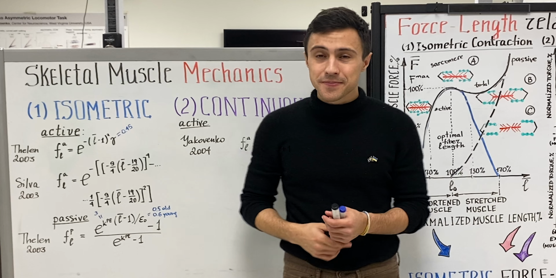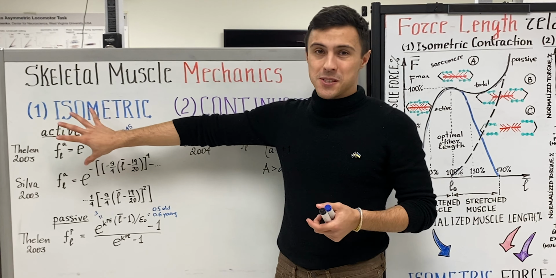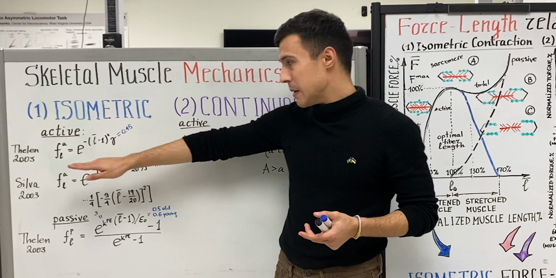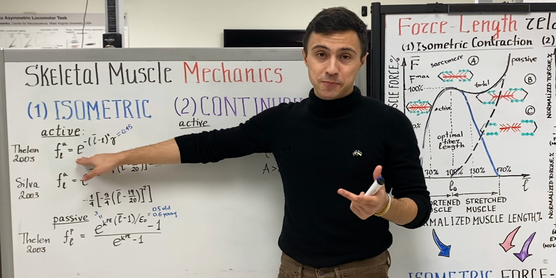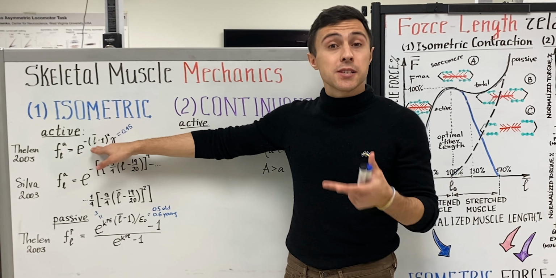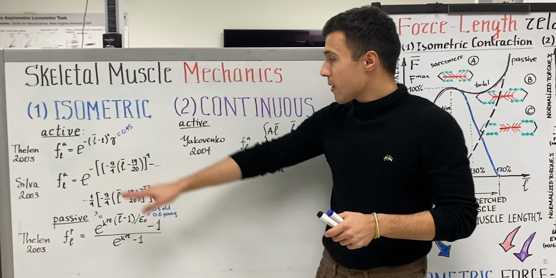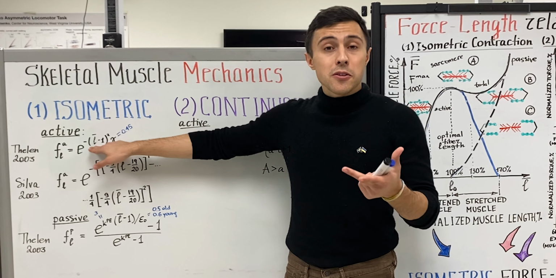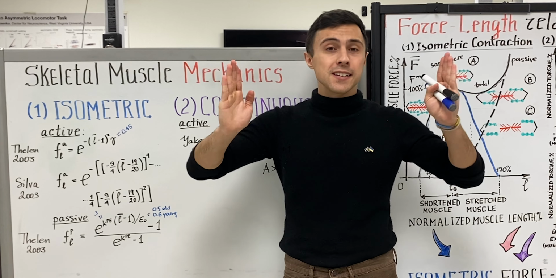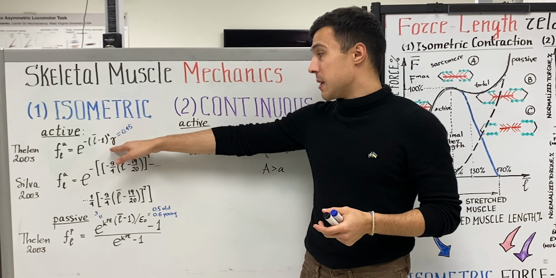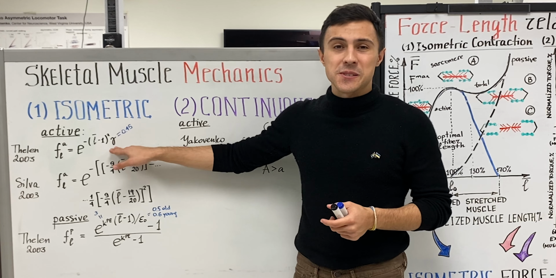You remember the active part, we showed it in blue here, and the passive part was shown in a dashed black line. One of the most cited papers describing the active part of the force-length relationship was published by Tendon in 2003, where he proposed to model it with a Gaussian. This Gaussian takes normalized muscle length, which we plotted along the x-axis here, as a parameter, and another parameter is gamma. Gamma is a scalar of how narrow or wide the Gaussian is. I searched the papers for the values used for gamma, and it's about 0.45 if you want to use it.